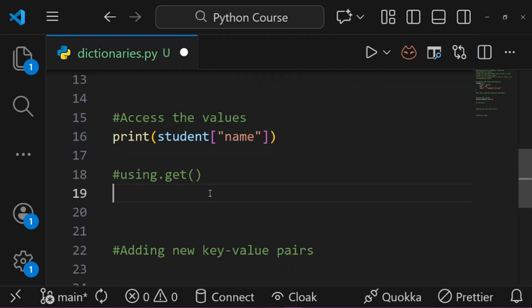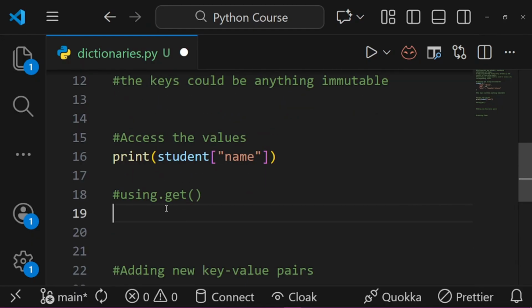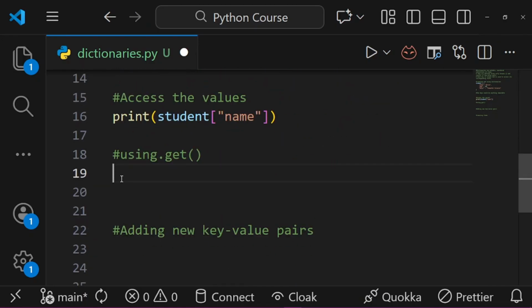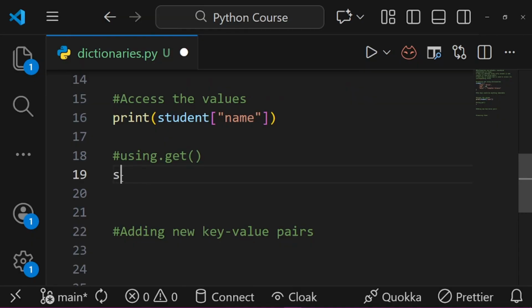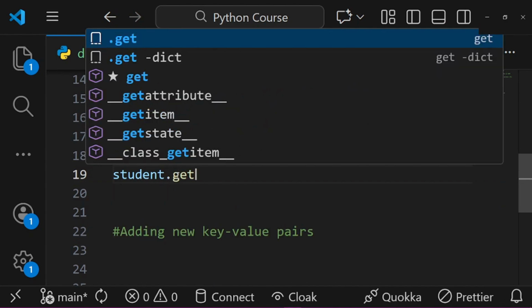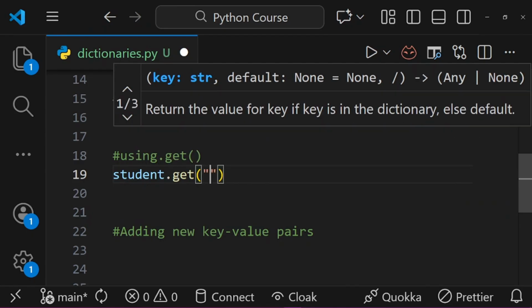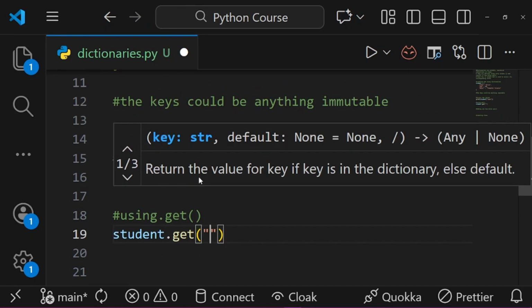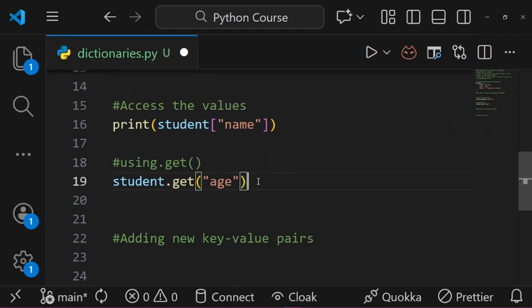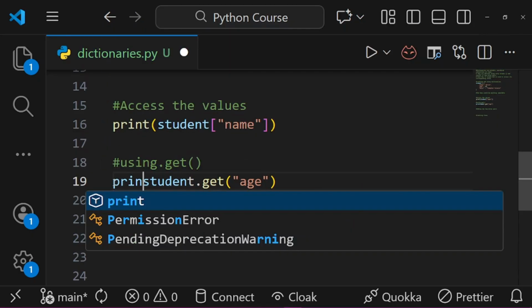And now let's use our .get, right? Our .get works the same way as this, by using the keys. That's why we always want our keys not to be changed. They must be immutable. So we identify our dictionary again. I'm going to go for student like this. And now you know how we call functions, so this is student dot get, and then we put our brackets. We have already gotten our name, so let's go for age, like this. And once again, this does nothing. We need output, so we go ahead and print.